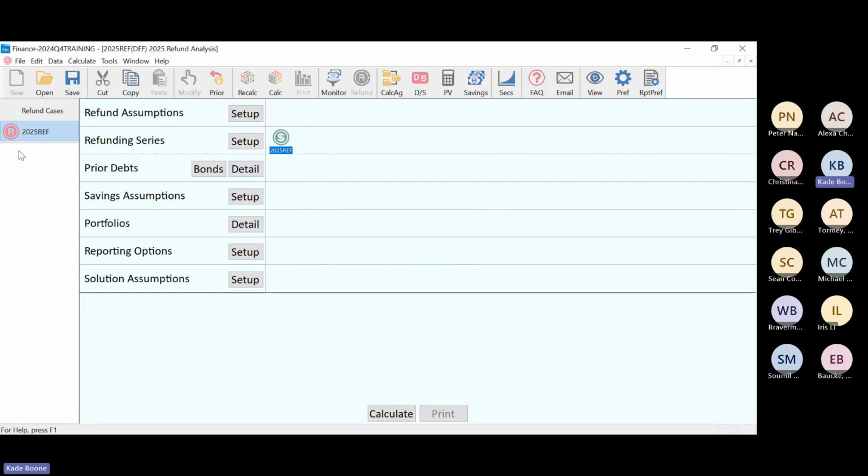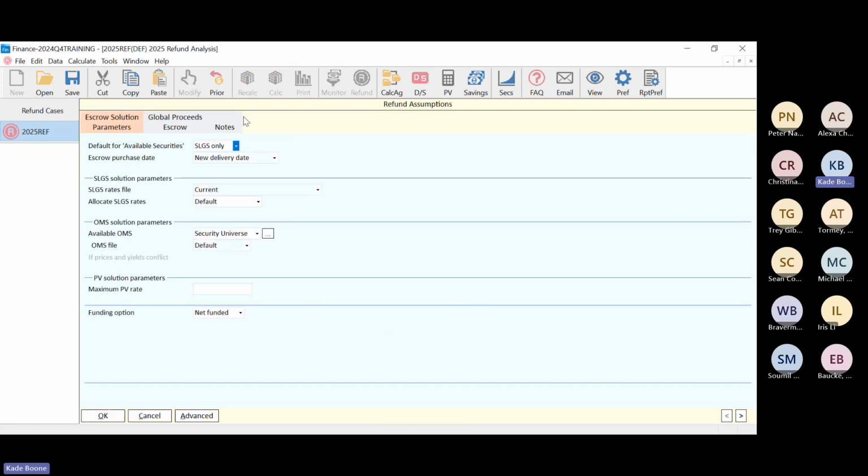That's how you're going to generate your escrow. So, refund assumption setup, by default slugs. You can make a change if it's a PV, if it's just a cash, if it's combination, but obviously default more times than not slugs.